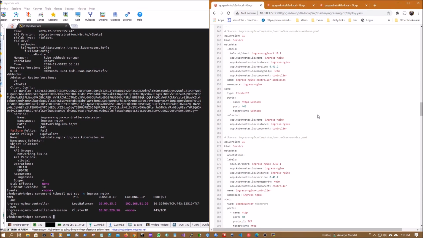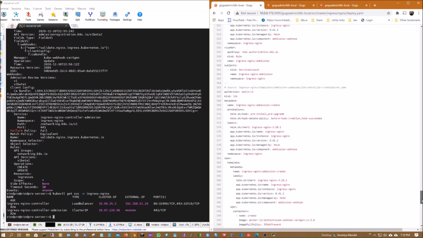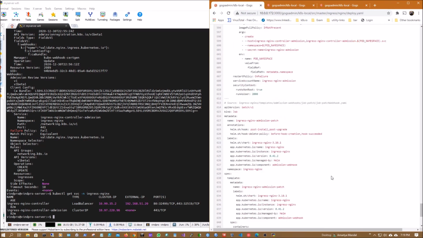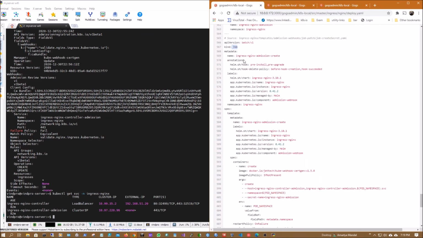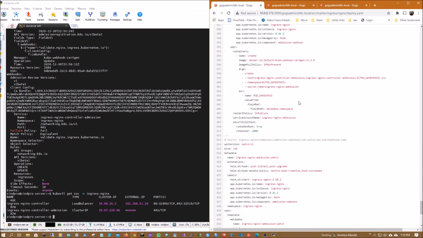There are certain scripts I have seen in various places, but the good thing is the latest deployment or the latest script does have these two jobs, which provide you with the required certificate. When it creates the certificate, that certificate is supposed to include the CNAME or the common name, and that common name should represent the webhook service.